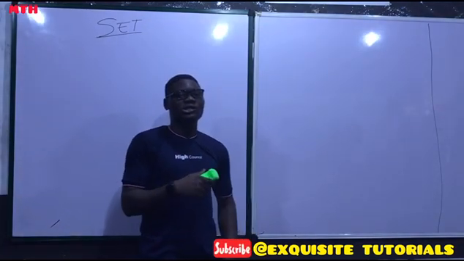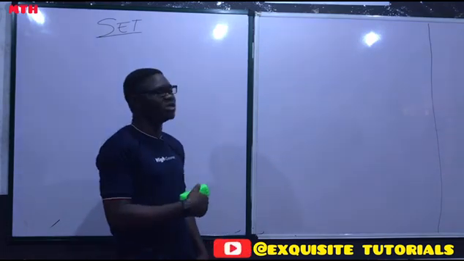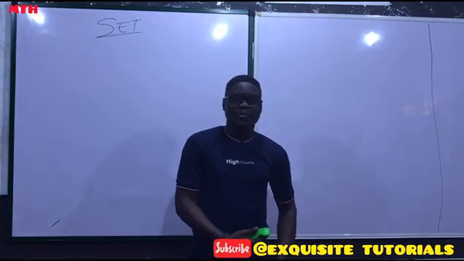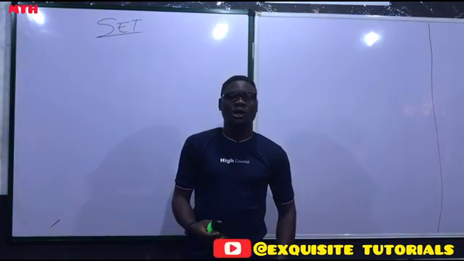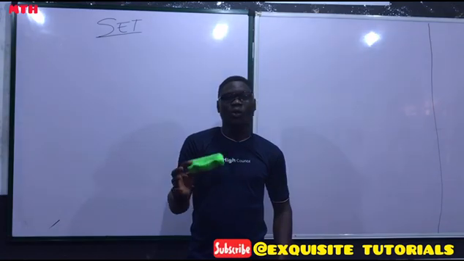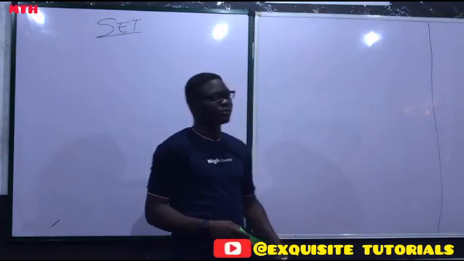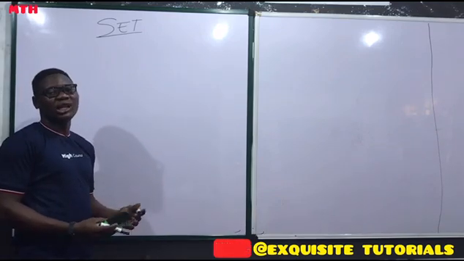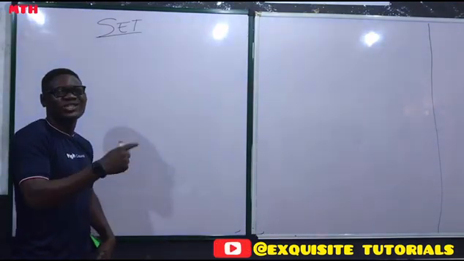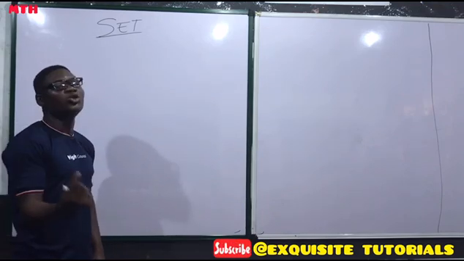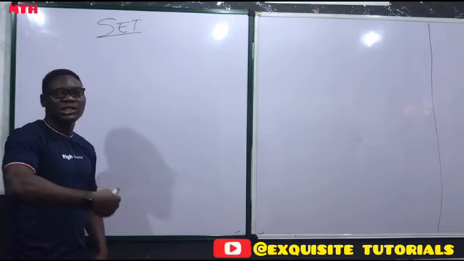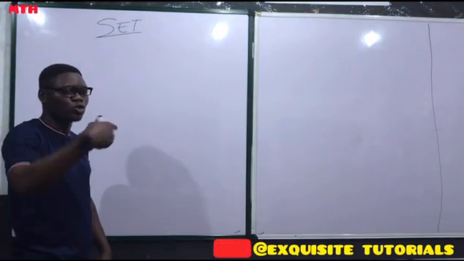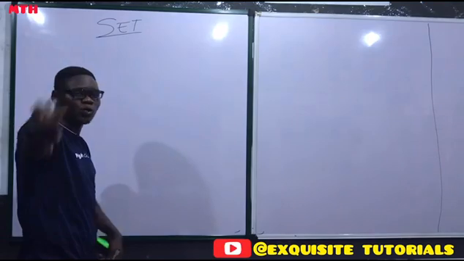Now these objects are actually the elements of the set. They are the children of the set. They are the elements of this set. So when we talk about sets, we'll talk about some objects. These objects are what we call the elements of the set. Now, for us, if there's a rule that makes an element belong to a set, we say the set is well defined. This is where the well defined comes into place. Now, if we can define a set, and if there's a rule that says that this element belongs to this set, we say that set is well defined.